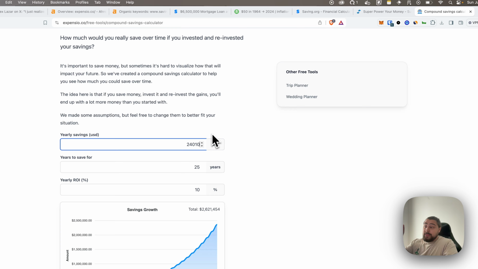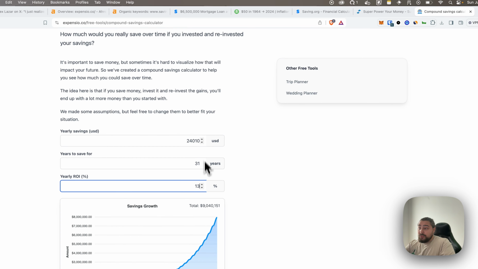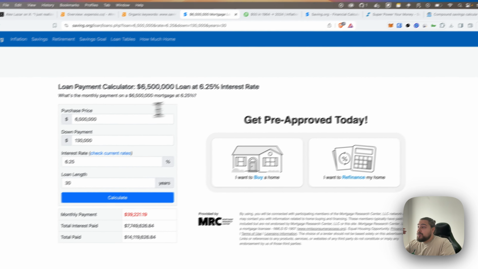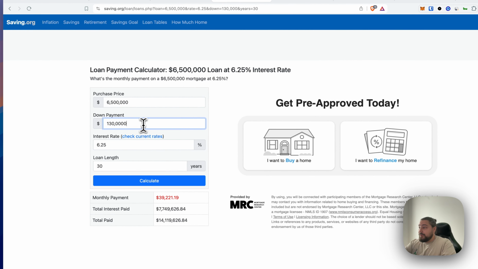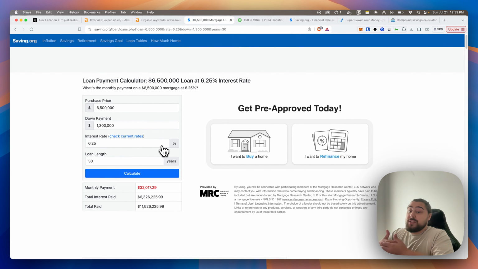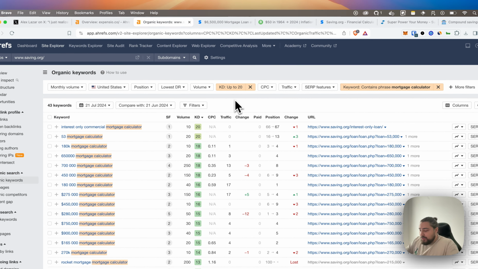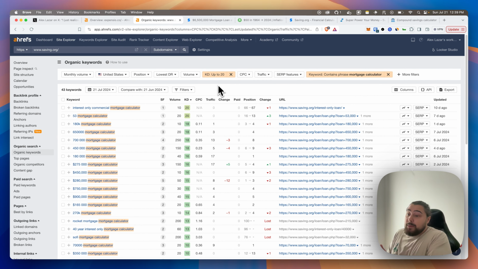It is true that the client-side tool is a bit faster. Obviously, you just do this and stuff happens on the screen. Whereas with these tools, the user would have to reload the page, which takes a bit because there's latency from the user to the server. I think that is problematic, and I think this is a trade-off that you have to think about. Do I sacrifice a little bit of UX for a little bit of SEO juice? I don't know what I want to do, but this is something that I'm considering right now, and I just wanted to share what I just found out with you guys.